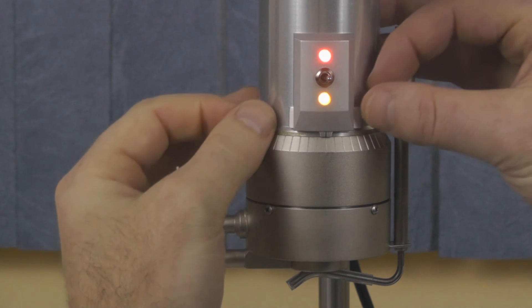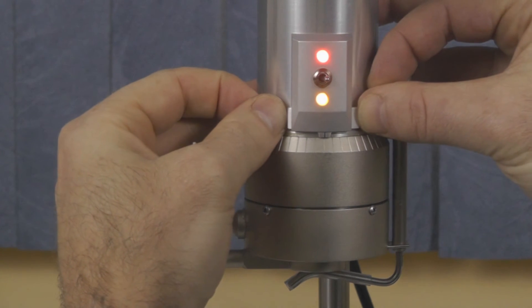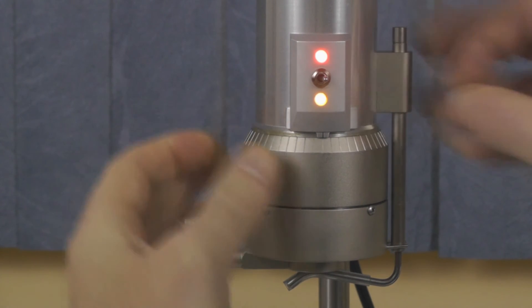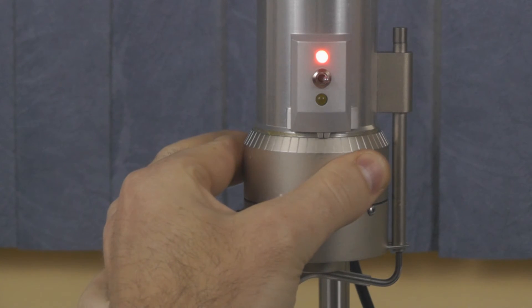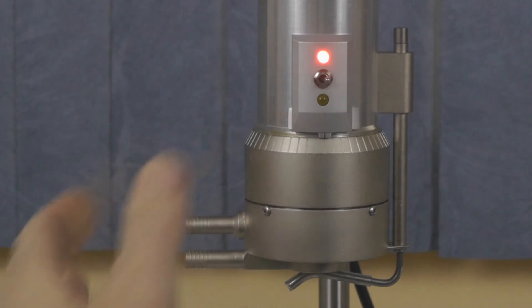Once you have found the hit point, you can adjust the reference marker so it aligns with the division scale mark on the micrometer. You then move the micrometer one division scale mark clockwise from the hit point. This will set the necessary gap of 5-10 thousandths of an inch and give you accurate readings.